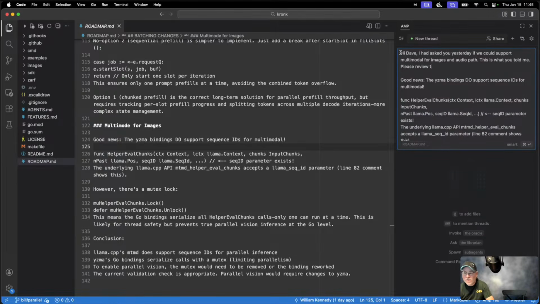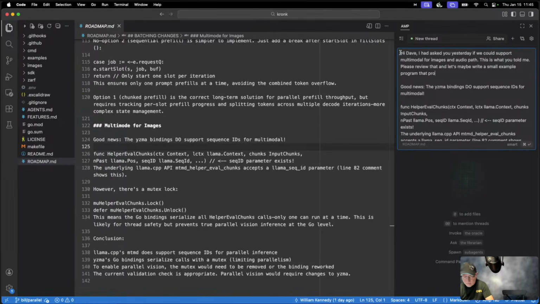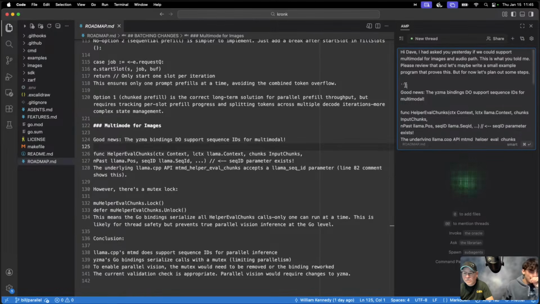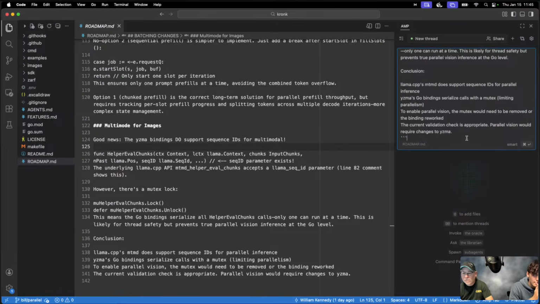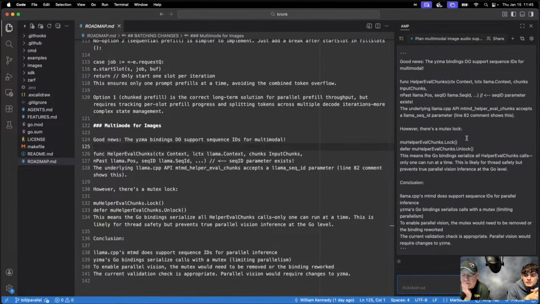Please review that and let's maybe write a small example program that proves this. But for now, let's plan out some steps.